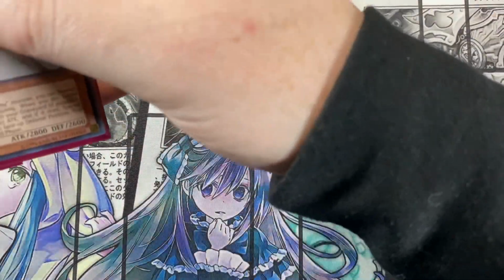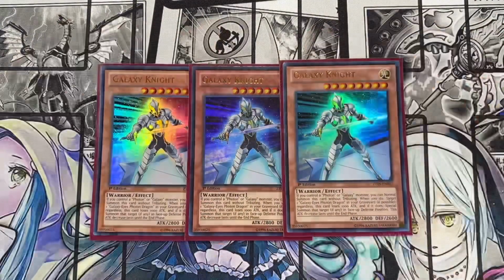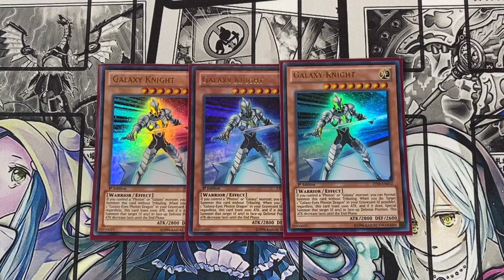Next up, we're playing triple Galaxy Knight. This is the most important normal summon of the deck. Galaxy Knight is really great because if you control a Photon or Galaxy monster, you can normal summon this card without tributing, which is really cool. And then you target a Galaxy Eyes Photon Dragon in your graveyard if possible. Regardless, this card loses 1,000 attack. I mean, who cares about that? And then if it does, special summon that target in face-up defense position.